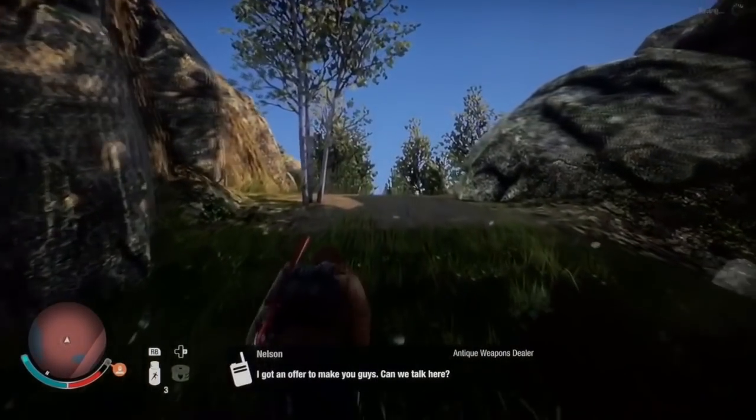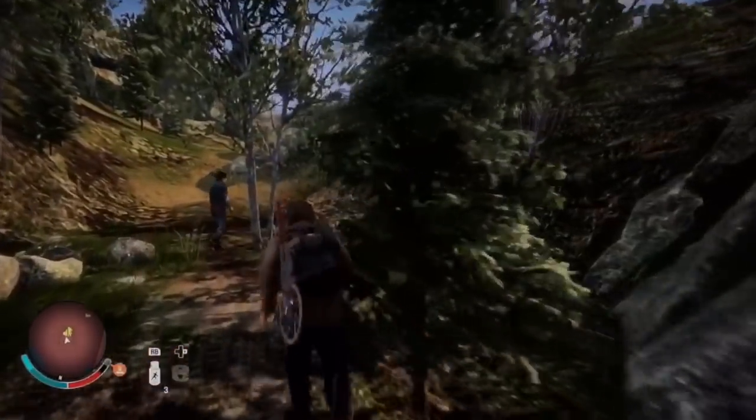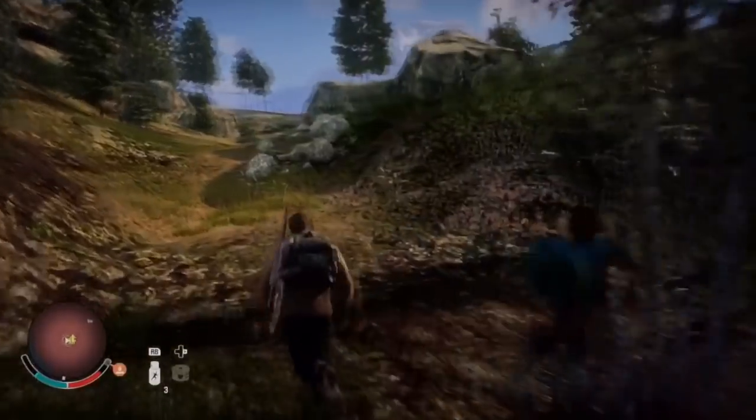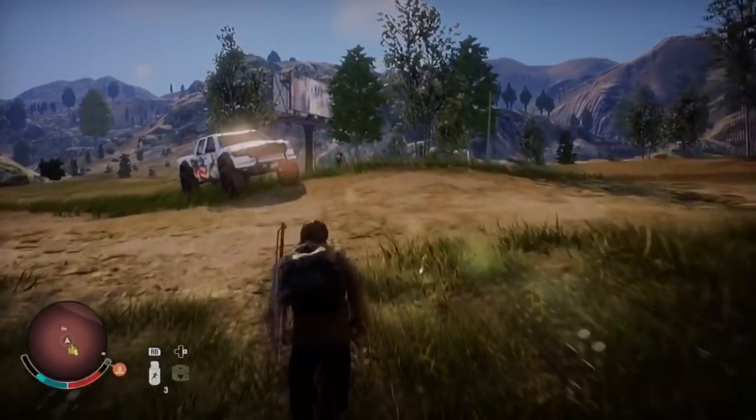I got an offer to make you guys. Can we talk here? Oh, here's the weapons dealer. Look at this. This horde wasn't even here. They just decided to spawn that there.